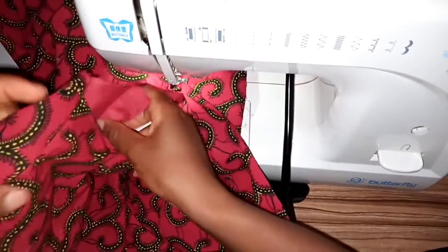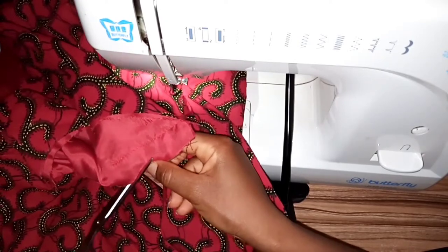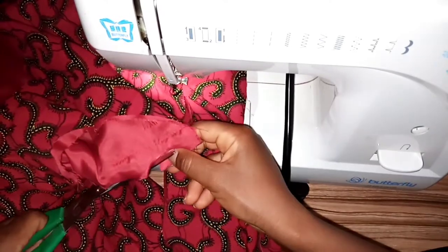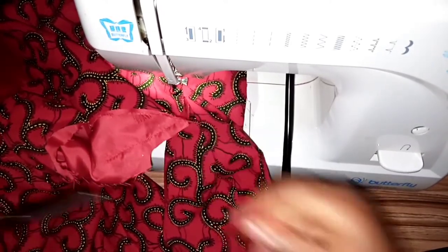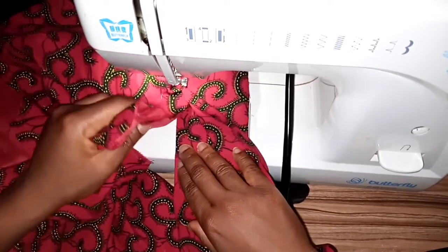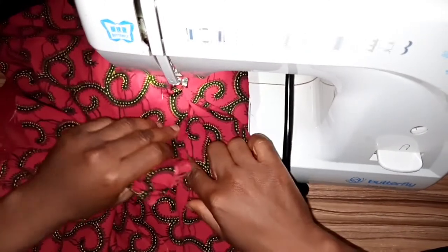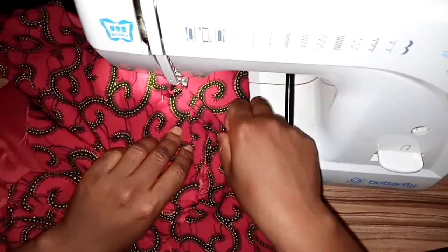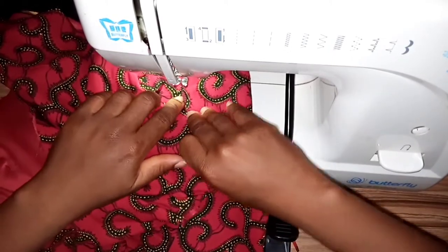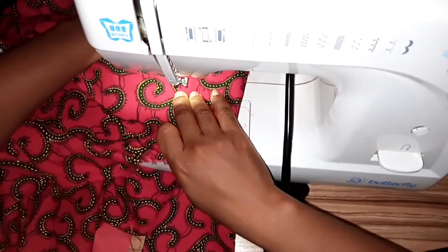Okay, I cut this part, so I just want to trim it off. I think it's better I trim it off. This was for the zipper allowance, to sew it back together. So I tuck it in by half an inch as well. By half an inch as well. I cover it by half an inch. Yes, like so. And I'll sew it.